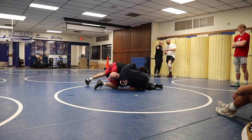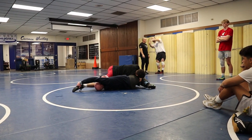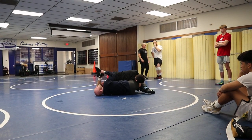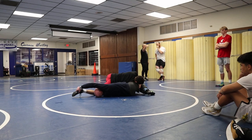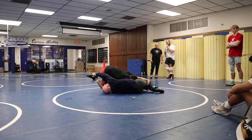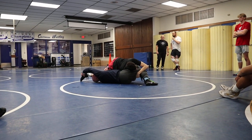So if I windshield wiper, get to this leg pass, get it straight. We always want to pass straight legs. We don't want to pass bent legs. Usually when his legs are bent, he's sitting back and his hips engaged. He's got a lot of strength right here. So I've got to make sure I windshield wiper his leg out, keep it straight.